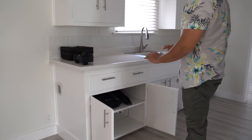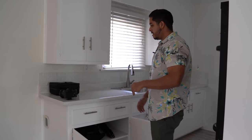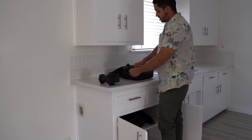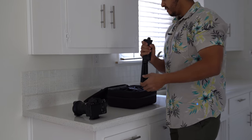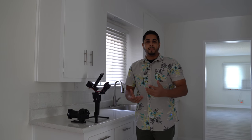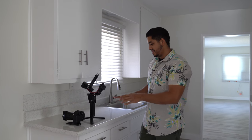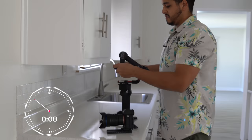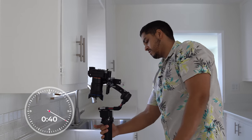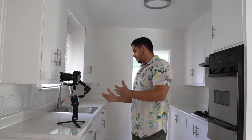I usually try to hide all my stuff in the kitchen cabinets if they're open, or I'll find a closet, because as I'm shooting I don't want to keep moving stuff around. We're filming today on a DJI RS2 — this is my gimbal of choice. I've had it for about a year and I absolutely love it. I've been asked a lot on TikTok how long it takes to balance — we set a real-world timer, and it took maybe 40 to 45 seconds. The gimbal is prepped, calibrated, balanced, and good to go.